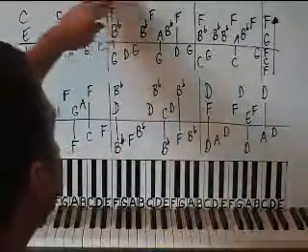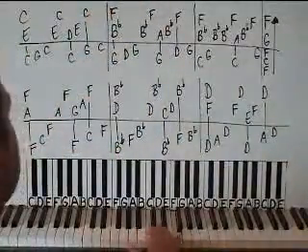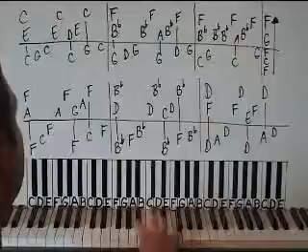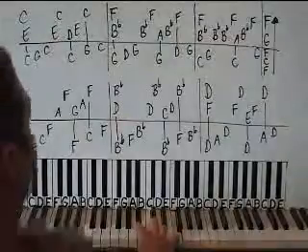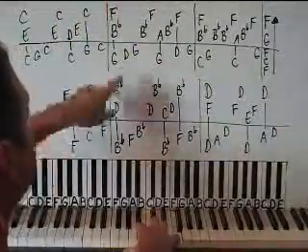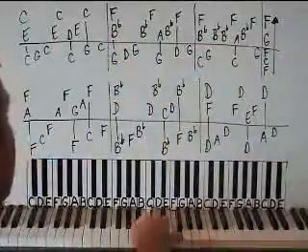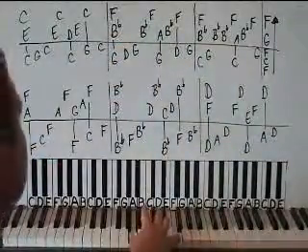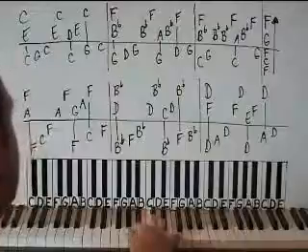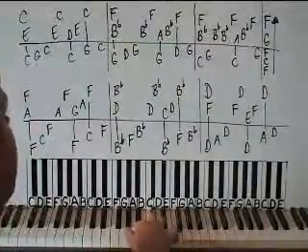But let me just show you this part. F above middle C, B flat below that, and then we're going to play those together, and then the B flat by itself, and then the F, and then reach down for the A, and then B flat, and then an F, back up to F.